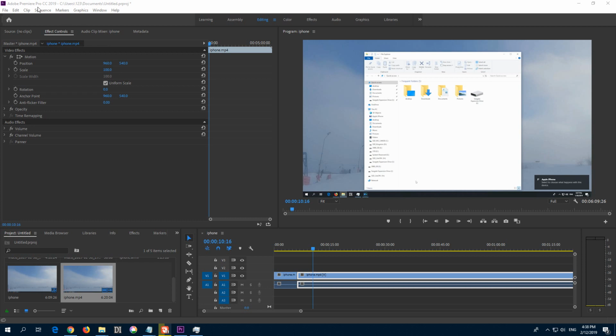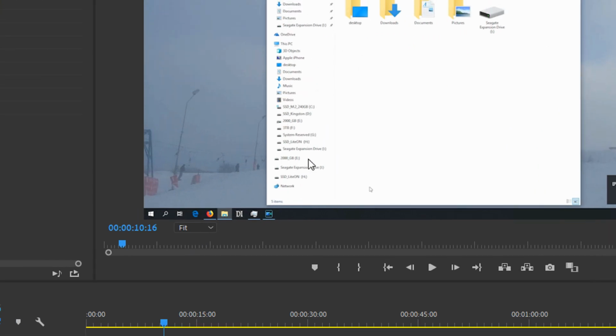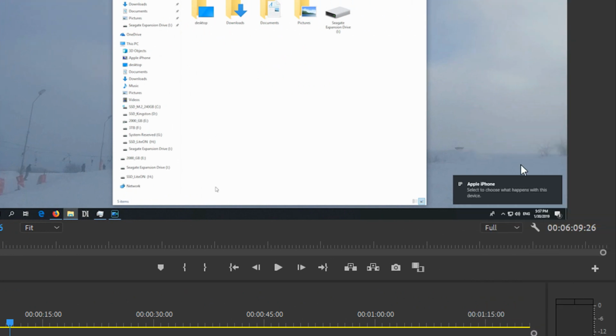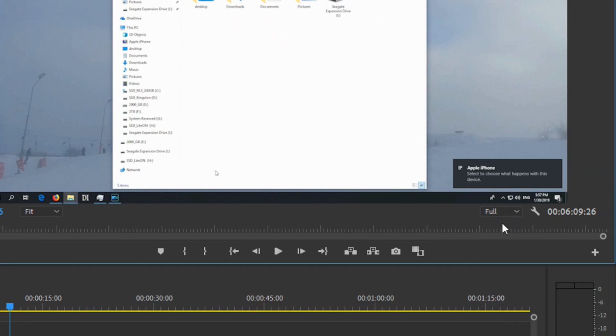Here's a tutorial related to the quality of playback inside Premiere Pro. Let's zoom in a little bit here. So here's a screen capture and there's the text. It's visible, and although the quality is set to full from here, you can set it to lower, but it's set to the maximum.